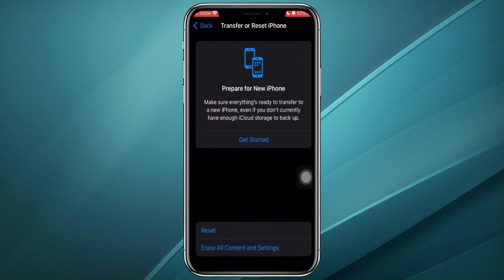If you're still seeing the unable to verify your identity on Apple Pay message after trying all these steps, the final option is to contact Apple support directly. They can review your account and provide more specific troubleshooting steps based on your situation.